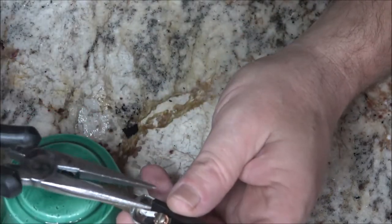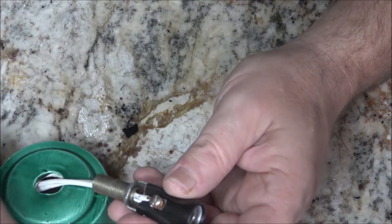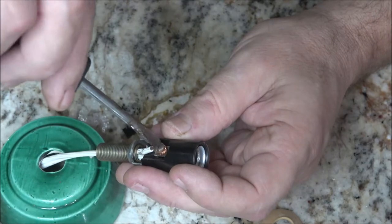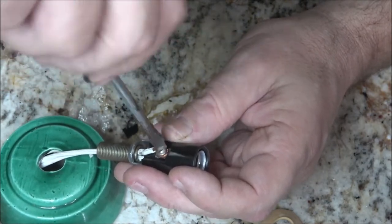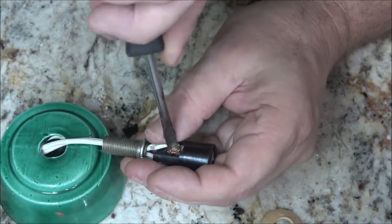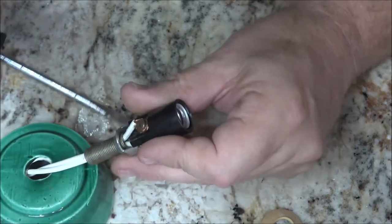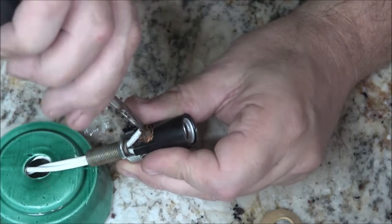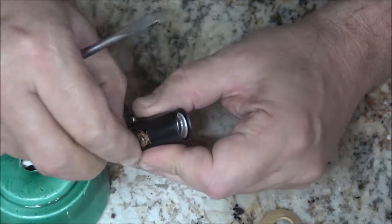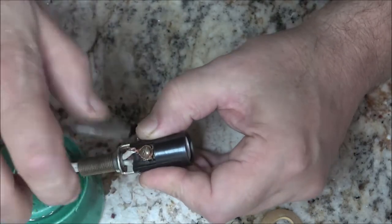Alright, now what you can do sometimes is take that screw clear out, twist it around, make your own eyelet. Sometimes that works well. Okay, it looks pretty good. This one, I don't like the looks of it, so let's do this one again. Kind of all frayed.